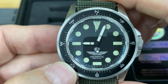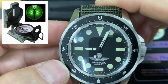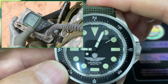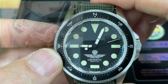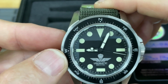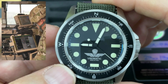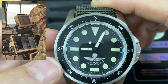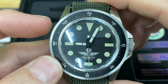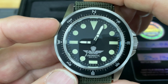I mean, you could, but nowadays in the modern military, you still have your old school compasses that you would carry, and you also have, in the U.S. military, the DAGR, which is your modern electronic GPS system that you carry with you, so you would never really have to use this on your phone. I mean, not your phone. I'm sorry, on your watch. And then in the vehicles, you have the Blue Force Tracker GPS system. So you would have to really be deep in the poo to have to fall back on your bezel here as a compass to navigate your way out of a bad situation.